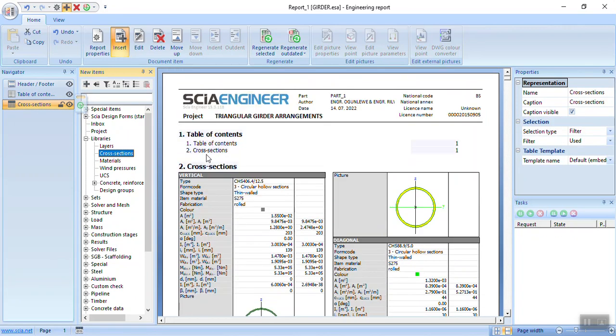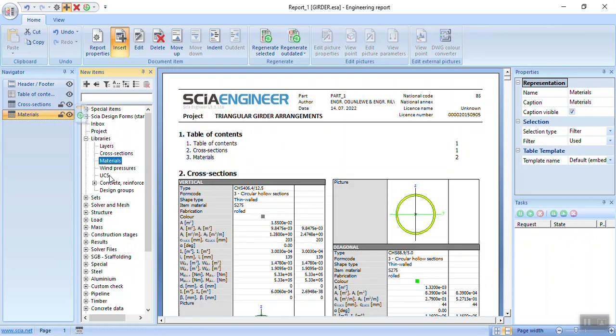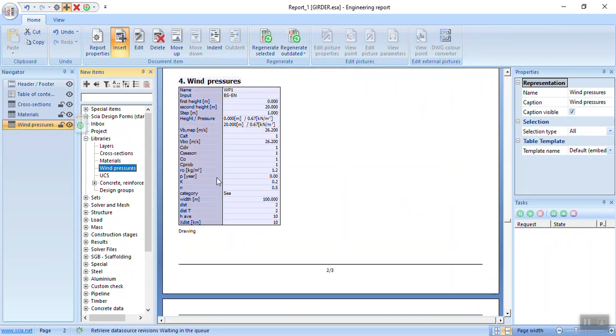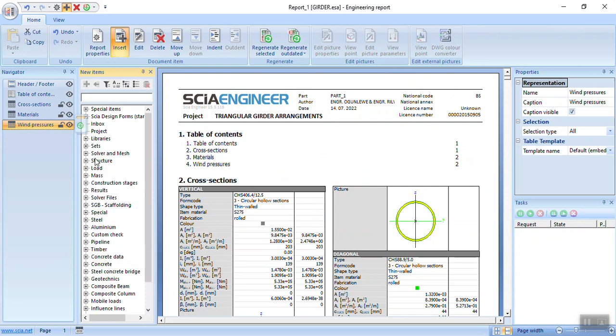So you'll see it will be reflecting on the table of content. Then we come to material, so it will be reflecting too. Check the table of content, it has reflected. Then the wind pressure, so it has reflected also. Under the library, I think we are done with that.